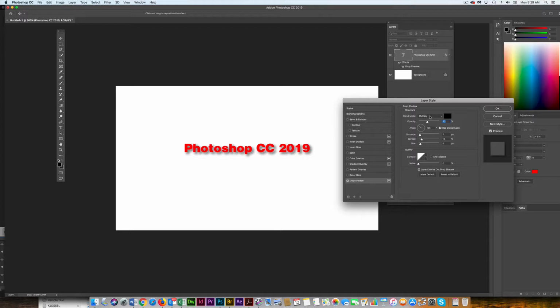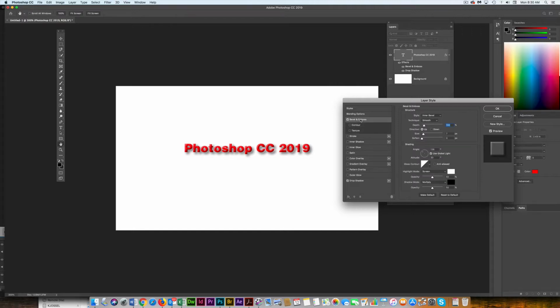Let's say I want to add bevel and emboss. If I just check it, it gives me a default bevel and emboss, but it doesn't change the edit modes in here. You must actually be on bevel and emboss to get the editing capabilities. I don't want smooth, I want it to be chiseled. I don't want it to be a 7, I want it to be a 5. And I don't want it to be soft, and it's not soft. Up or down, the choice is there.